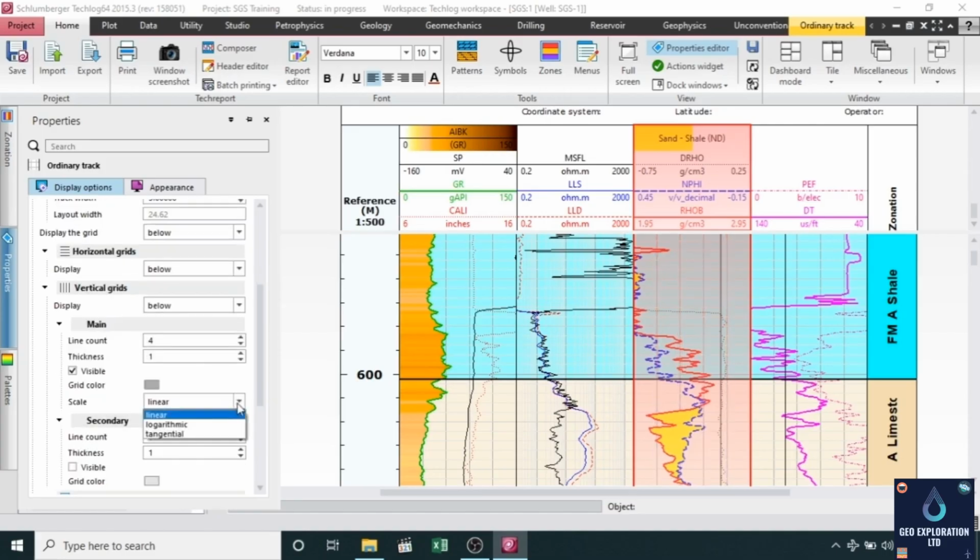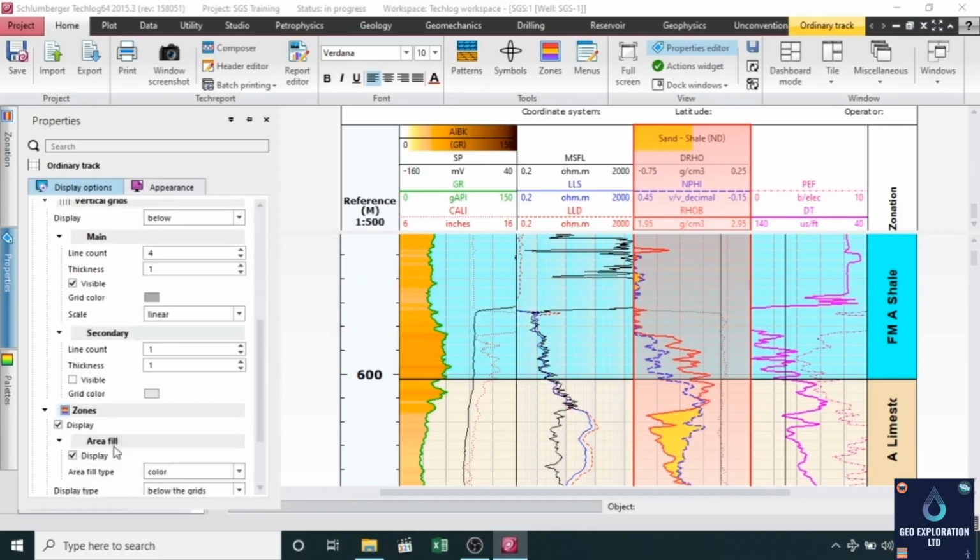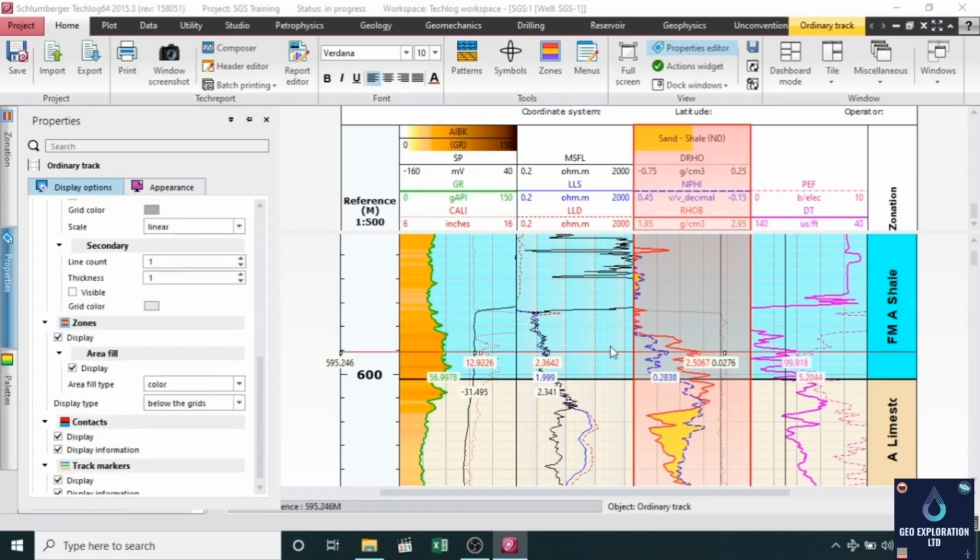We can change this linear, logarithmic, any, but as we know the density logs are linear in scale and the resistivity are in logarithmic, so it's by default in that. So we can turn off this zone color from there, like I uncheck that and it will remove that.